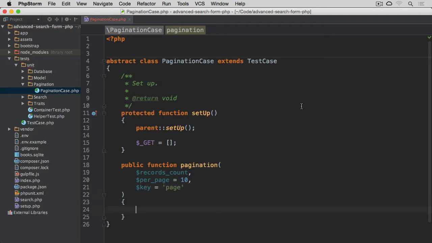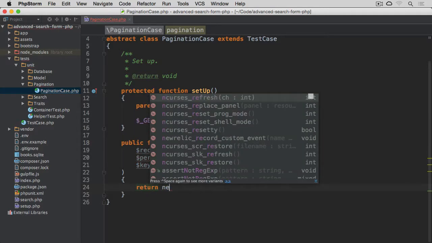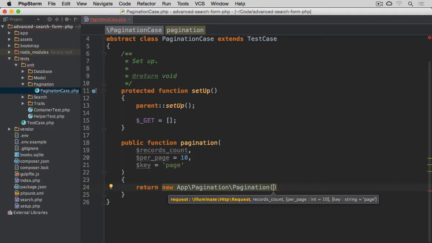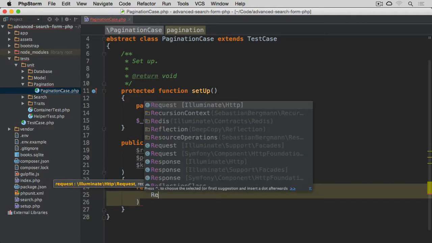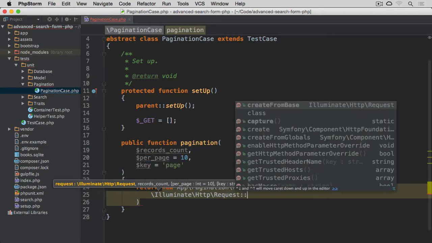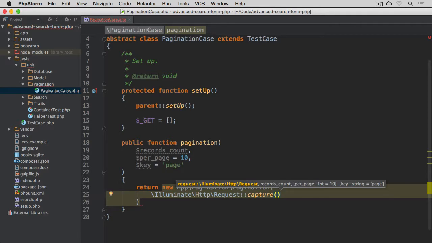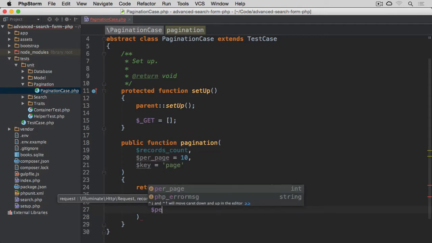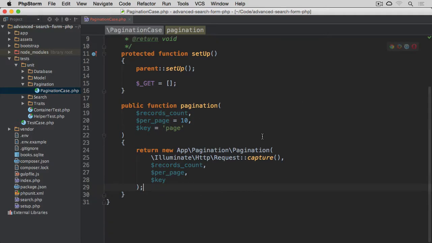Now from within this method we simply return new Pagination, the class which we've created in the previous video, and we pass first of all the Illuminate Http Request, and then the capture method, which will return an instance of this request. Then recordsCount is the second argument, then we have perPage, and lastly we have the key that we want to use.